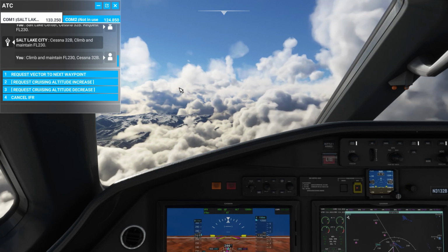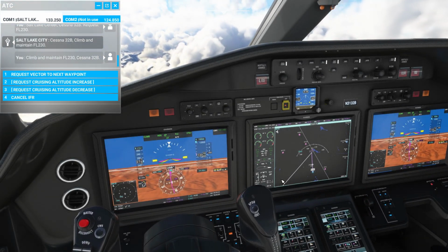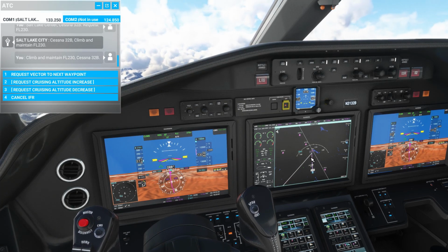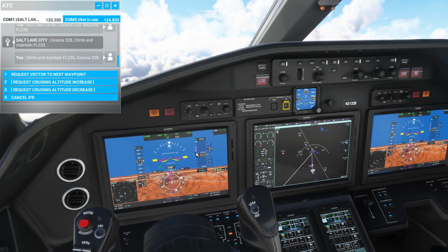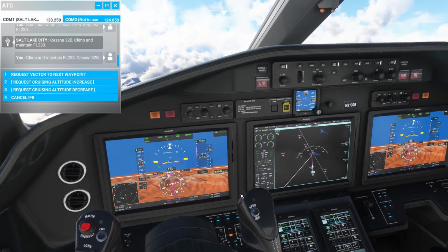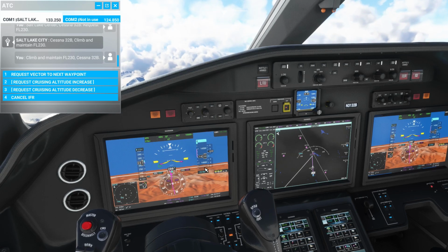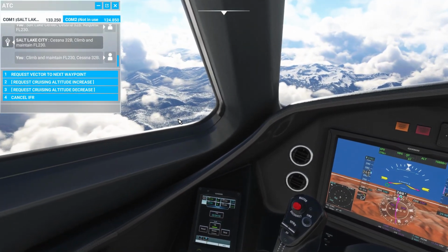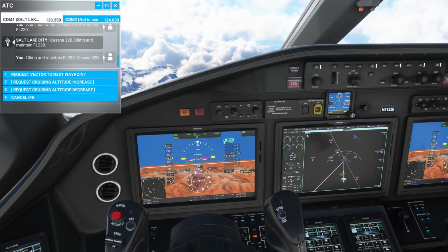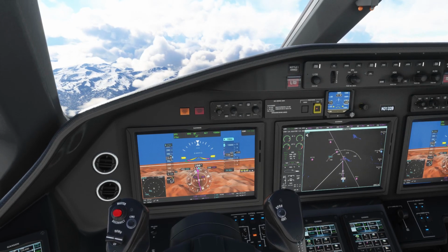Alright, so what we're going to do is we're only going to climb to 15,000 feet because we have to be at 15,000 feet for this waypoint. Okay? So I'm only climbing to 15,000 feet. Now, air traffic control, let's see, we have what? 2 minutes before we get there? 2.5 minutes. So, air traffic control is going to give us a little grief, but that's fine. See, the problem is air traffic control at Microsoft isn't the greatest. So you have to kind of work around it.